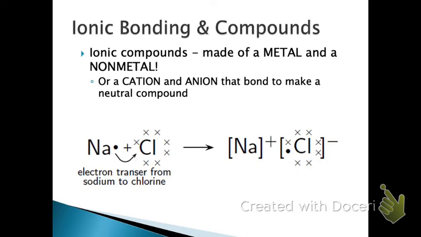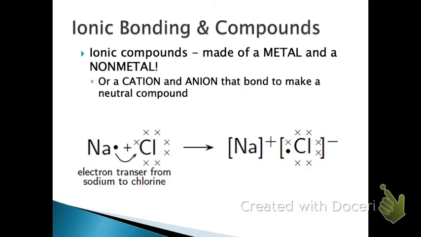All right, let's go all the way back here. Tell me, how many valence electrons does sodium have? What group is it in? Sodium's in group 1, which means it has 1 valence electron. Chlorine is in group 7 or 17, so how many valence electrons does it have? 7. Okay, so let's think. How many electrons do we want? 8. So is it easier for sodium to gather 7 or give away 1? It wants to give away 1. And chlorine, is it easier for it to give away 7 or gather 1?